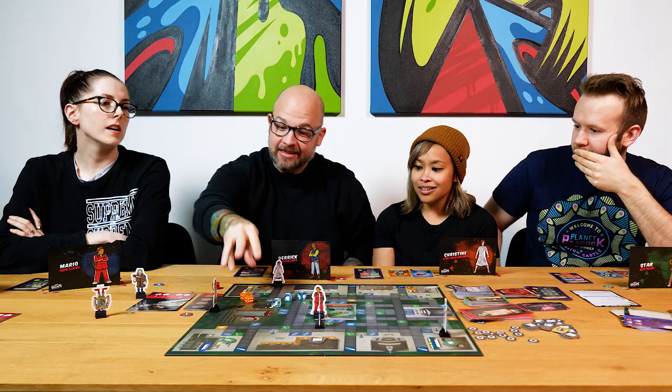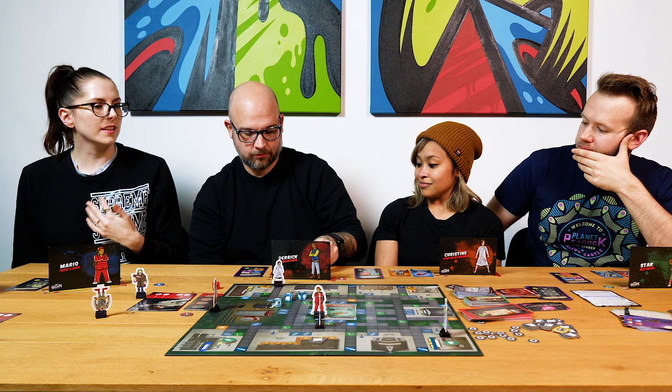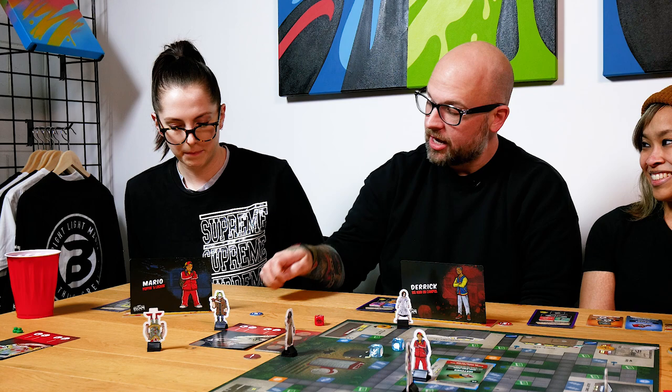Liz. Is there a way for someone to give me stuff? Is that a thing that people could do? Nope. Just make it. Okay. You could get a trader card and steal from us. A trader card? You'll find it in the supply deck.